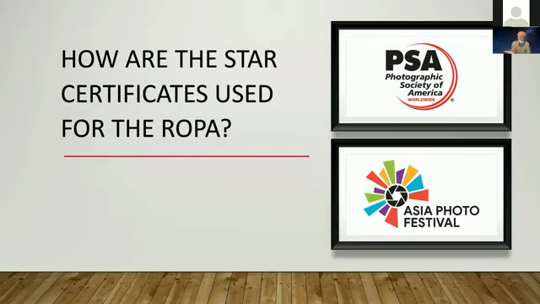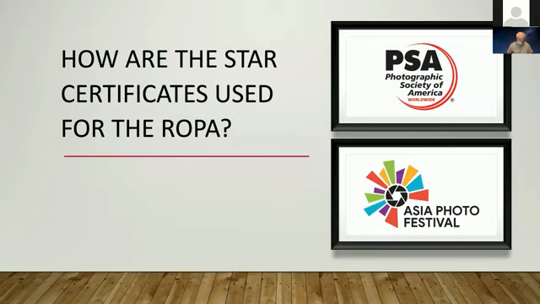So a simple way of getting that would be to get star 3 in, let's say, nature division, and that will give you enough verified acceptances for you to apply for your QPSA. Or if you want to go to the next step, which is PPSA, PPSA requires 288 acceptances, and 288 acceptances is what you have verified if you've got star 5 in a division. Or you might get star 4 in nature and star 4 in photo travel. Adding those acceptances together makes 288, and you can apply for PPSA.